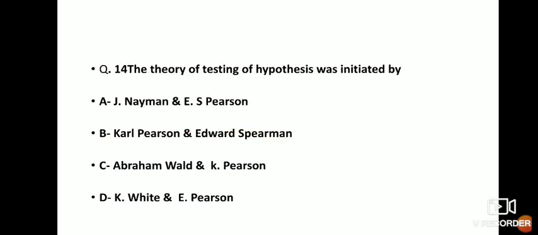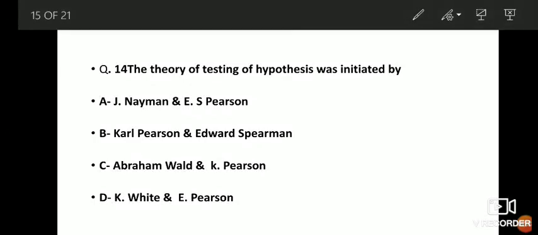The next, the theory of testing of hypothesis was initiated by, given options: Neyman and Pearson, Carl Pearson, Edward Spearman, Abraham Wald and Pearson, White and Pearson. Out of these four options, the correct answer is option A, that is Neyman and Pearson developed the theory of estimation or the theory of testing of hypothesis. So here the correct answer is option A.